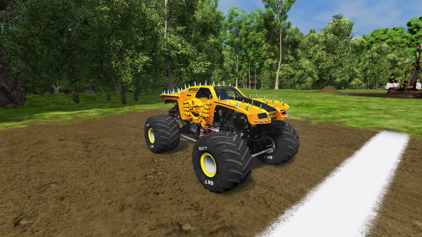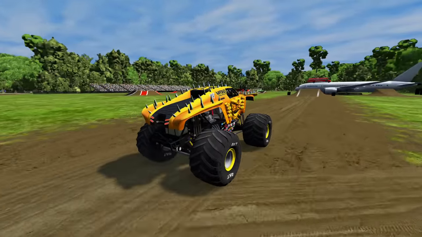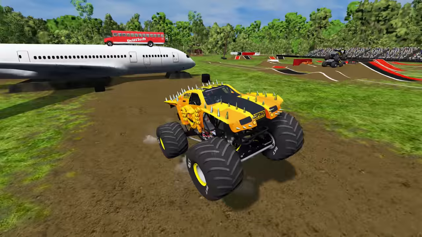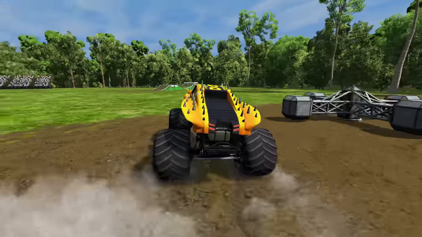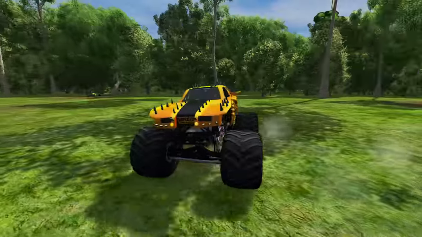Rolling up next, we've got Max D. Max D makes it past the first sledgehammer. Here comes the jump. Whoa, that was close. And Max D with a nice landing. He's the first monster truck to get a landing over the plane. He's getting set up for the double monster truck jump.